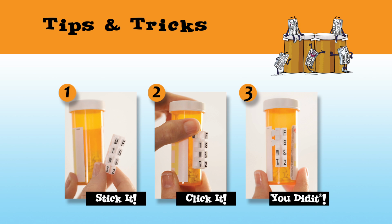It is not recommended in the freezer or extreme heat. It is best on solid, non-porous surfaces. The Didit uses a pressure-sensitive adhesive, so please be mindful before putting it on any delicate surfaces. The adhesion gets stronger with time, so if it's been on there a while, it might take a little extra pull to get it off, but it will come off.